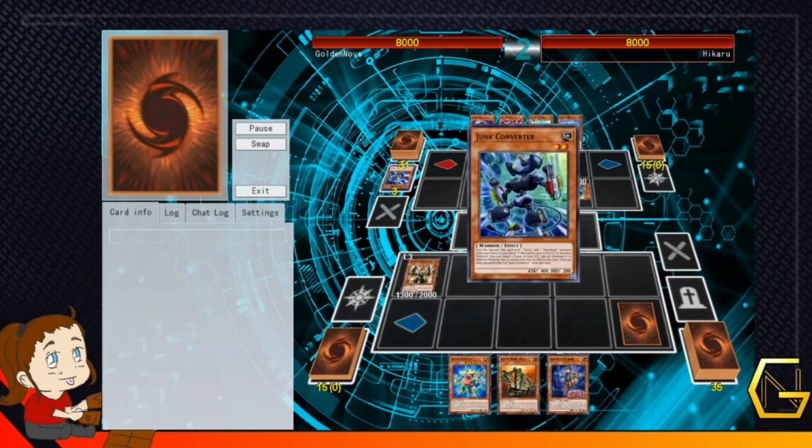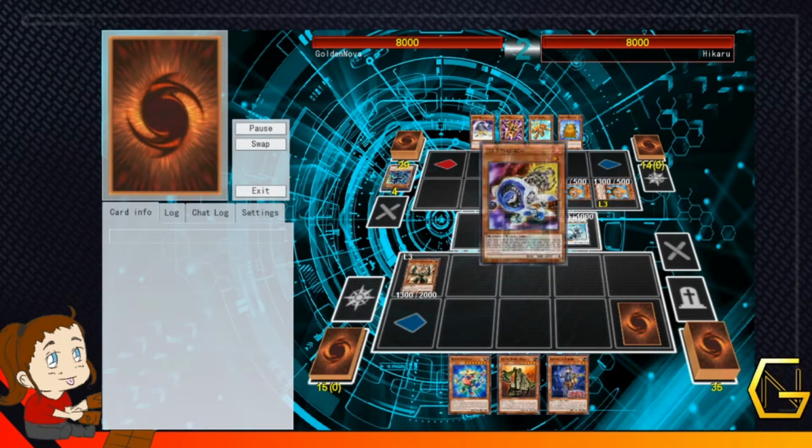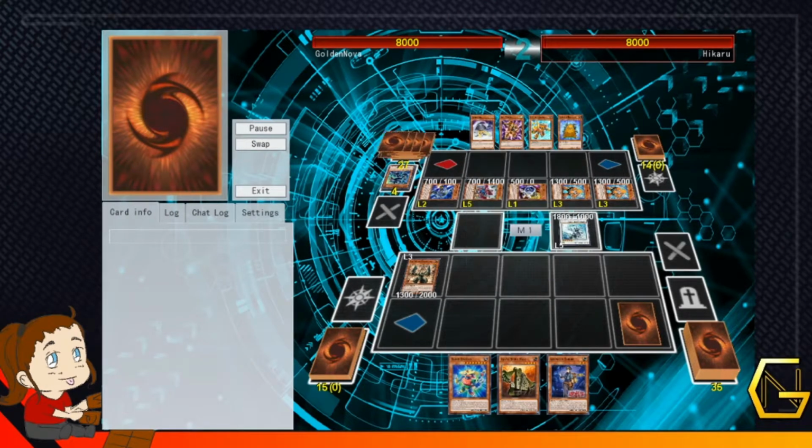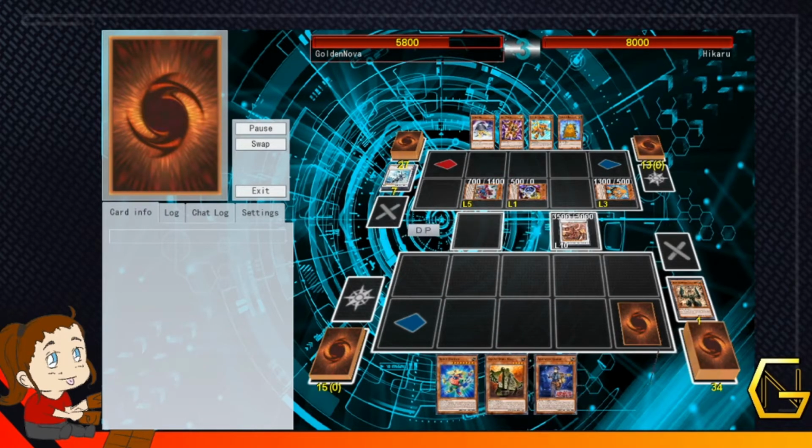They're going to use Junk Converter, and they're going to go into Junk Speeder. Yes, the strategy enabled by the new Magical Hero set and the Master Rule 5 conversion. We're going to see what this deck can really do. But unfortunately, all they end on is a Tyrant Red Dragon Archfiend and a punch for a big amount of damage, but we do get to continue our plays.